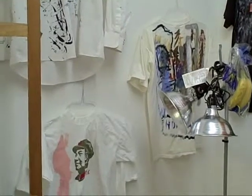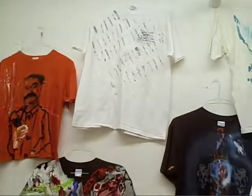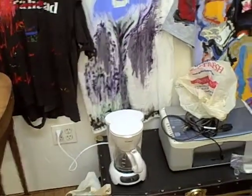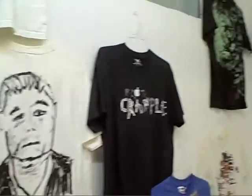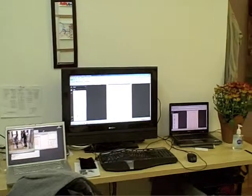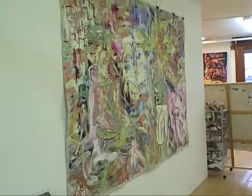And this is just going over some of the shirts. You see a couple bananas hanging on the lamp there for snacks during the day, during this extended long studio. You also see just a variety of the t-shirts. I did show these before. The little Mr. Coffee that I picked up in Middletown when I visited, and my printer, and some more shirts, my hot cold bag, and this is my workstation, the computer office side of things. And you see the Purell by the flowers. Looks a little bizarre, but 'tis the season.